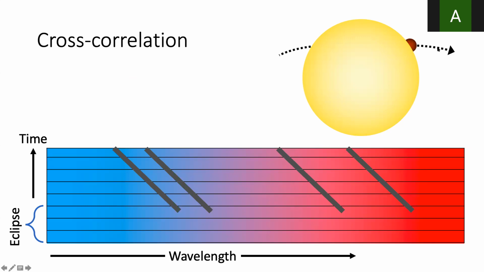Right after the eclipse, we get the egress and some movement after the eclipse. That's what it will look like on each exposure. You have the wavelength from the blue to the red. The eclipse is here, so you don't get any signal. The signal appears after the eclipse, and it's Doppler shifted in the blue because the planet is going towards the observer.